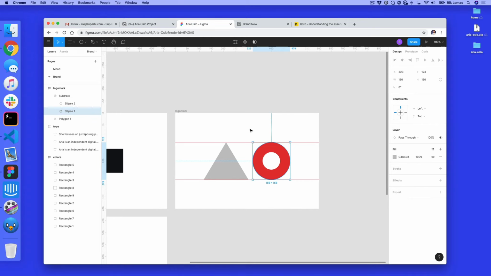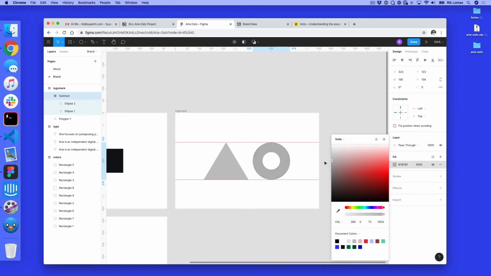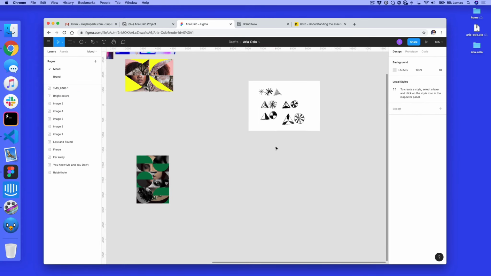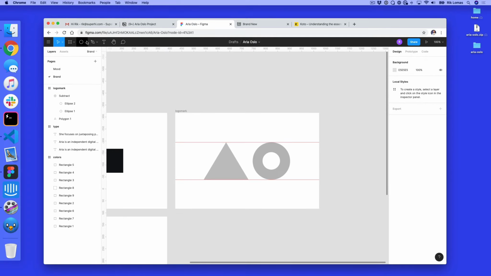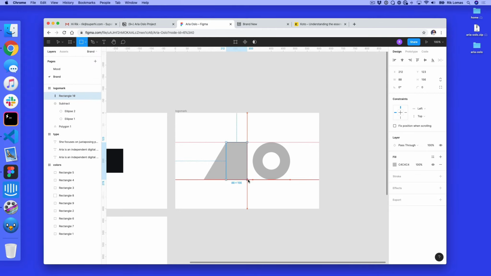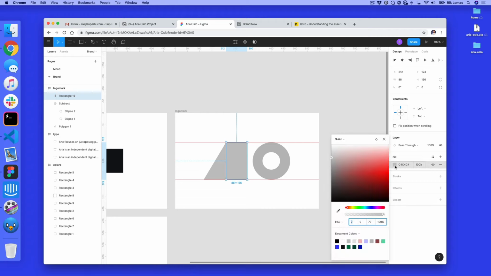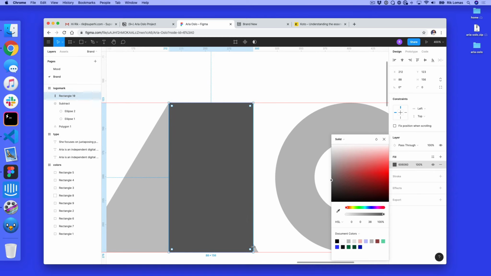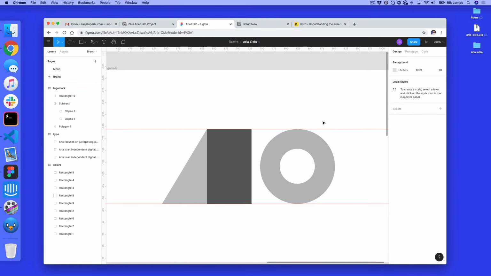So what I want to do is make the next thing. I'm going to turn this back into grayscale on subtract. So again, maybe something like that. How do I actually go about doing this design? Well, here I want to do half of the triangle. Half of the triangle is actually going to be a rectangle, and the rectangle is going to sit around about here, from this corner over to here. I'm going to make this a little bit darker. And again, you can see this goes to the end. There we go.